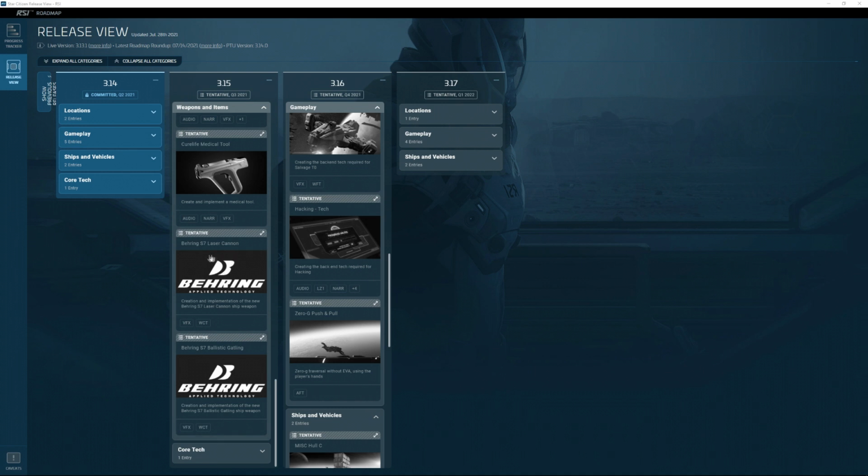The Bearing Size 7 laser cannon. This is the bespoke weapon for the new Ares series. And then the ballistic Gatling is the one for the Inferno. This is the one for the Ion, the laser.